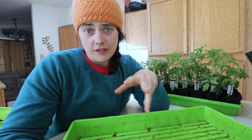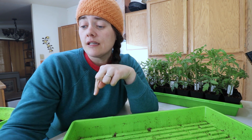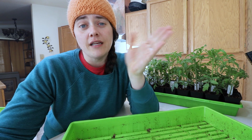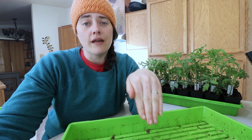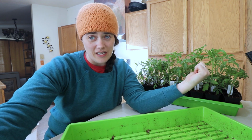Our last frost date was supposed to be the 1st. We frosted last night. Today is the 11th. So on the evening of the 10th, we had a very light frost, but a frost nonetheless. So I'm really glad that I have not planted all of these.